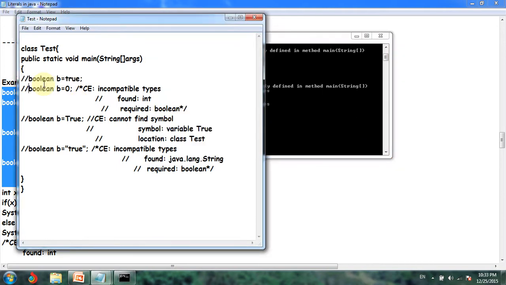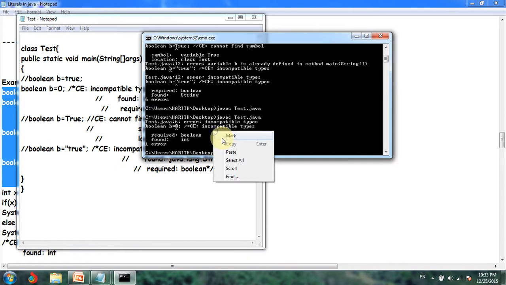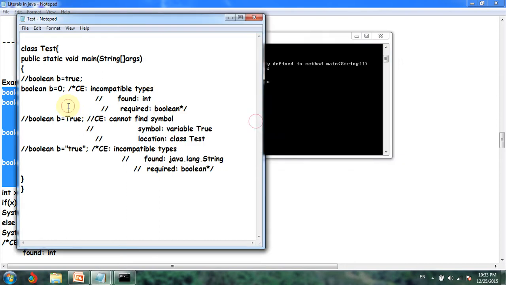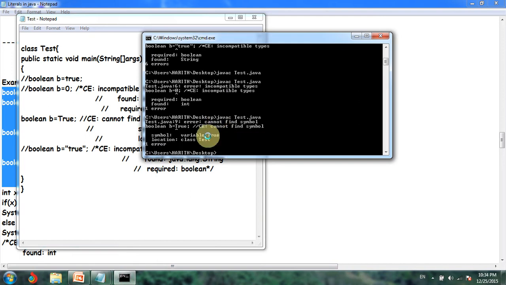Then let's comment this line and uncomment this one. Uncommenting this line makes the code an error. The error is incompatible types, as explained. Now let's comment this out once again and uncomment the next line, and compile and see the error.